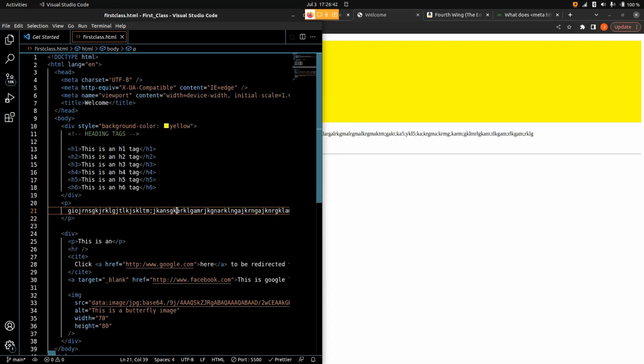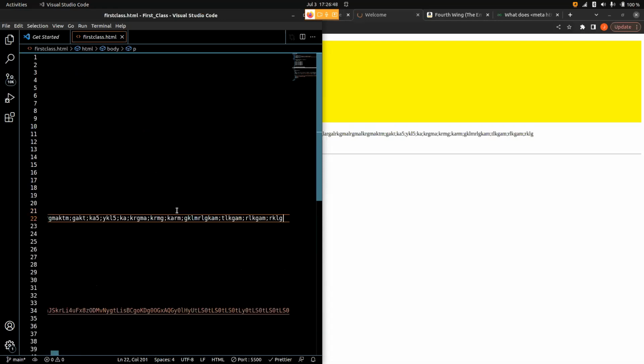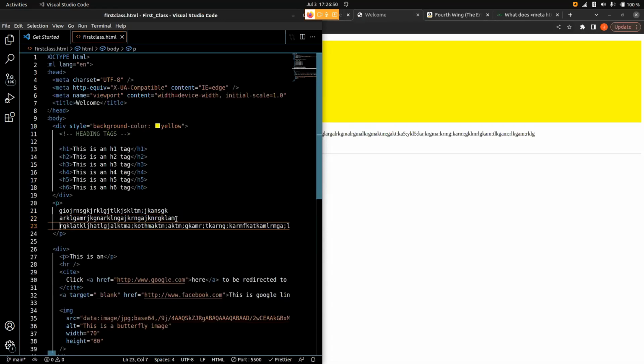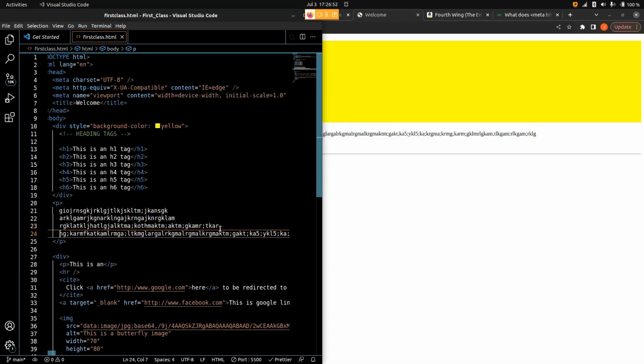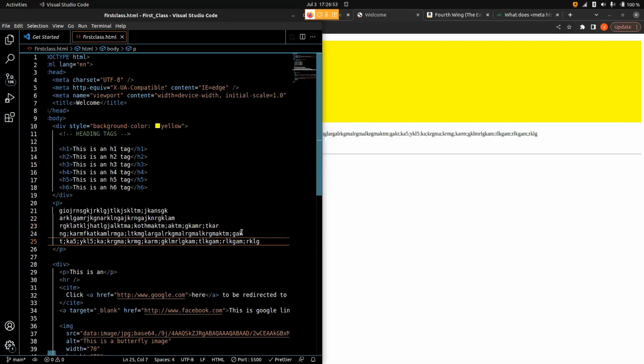If I'm working on React and I click Ctrl S, it is going to break everything down into different lines for me, because I don't want to be scrolling to the end to read what I have written. But on the web browser, everything will still be displayed in a straight flow.